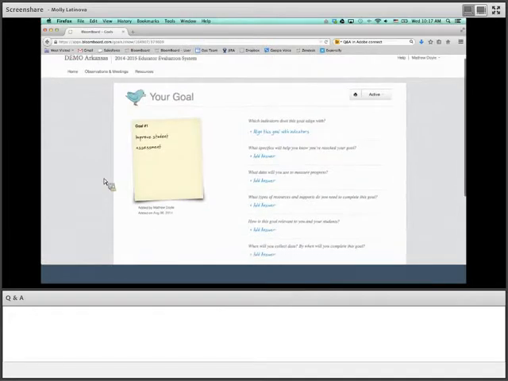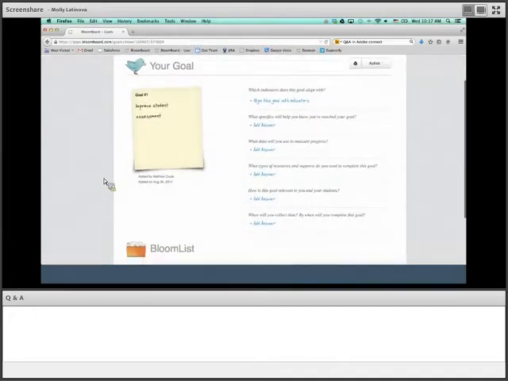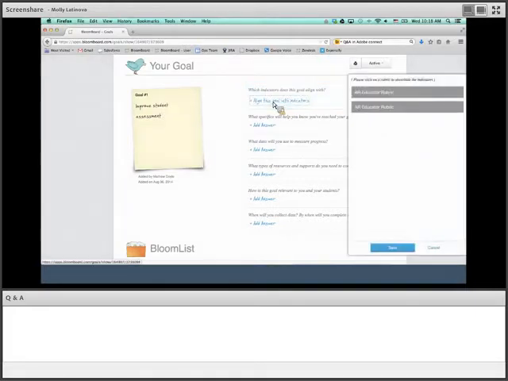Now this takes me to this goal number 1. And some of these questions you'll see might be a little bit familiar from the PGP. This is how we are going to measure and check that we are actually completing this goal or working on this goal. So how do we know which indicators this goal aligns with? If you click on the blue text, you'll see that the rubric pops up. The educator rubric will come up to the side.